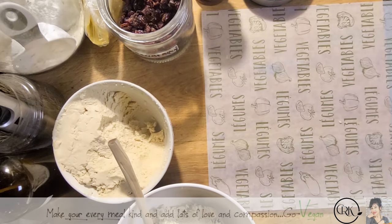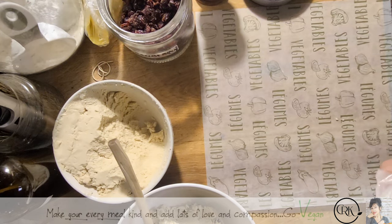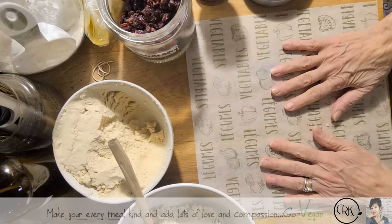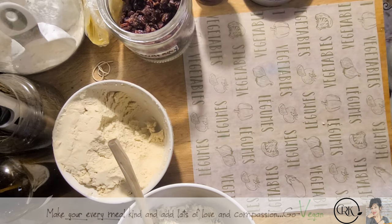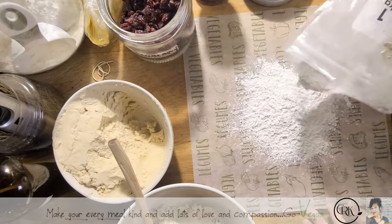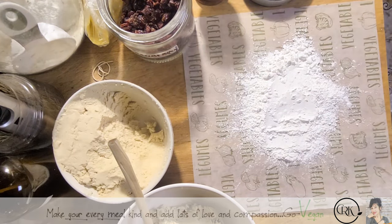I put pumpkin seeds inside. Normally when I make my cranberry cheese, the outside would be crushed walnuts, but I ran out, so it's going to be starch on the outside. Erica mentioned I could have used pumpkin seeds on the outside, but I put them inside, so it is what it is. I'm going to make one big cheese for her — I call it big, but it's not that big. This has been in the refrigerator overnight, so it's nice and firm and I can handle it.